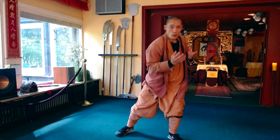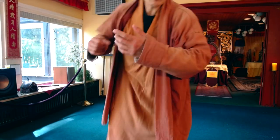So it's always the change. It's always the change between soft and hard that is the cause for the creation of force. Good.